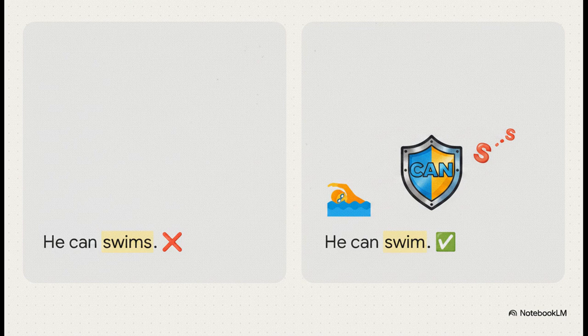And our final troubleshooting tip involves modal verbs. Look at "he can swims." We just learned about the matching game where a singular subject like he gets an S on the verb, but here is the major exception. When you use a modal verb like can, should, or must, it basically acts as a shield for the main verb. It means you absolutely do not need to add that extra S, even with a singular subject. So the correct perfect sentence is simply, "he can swim."